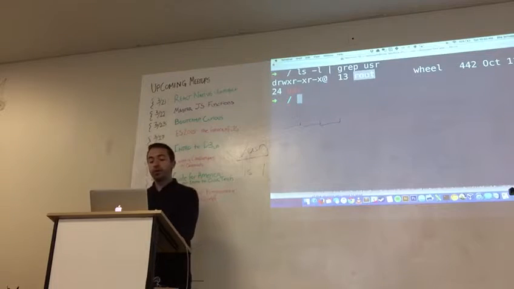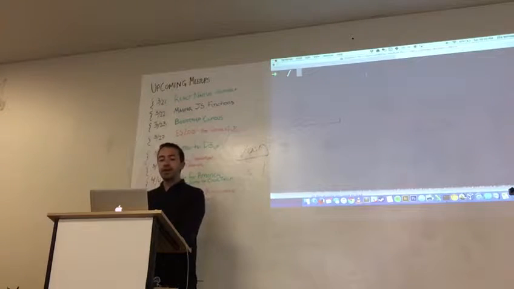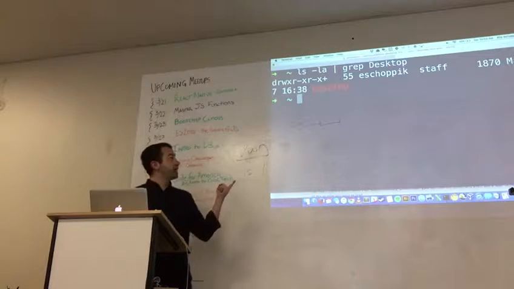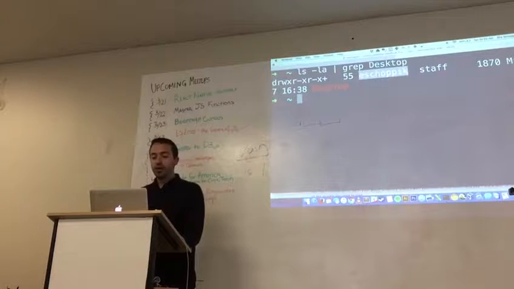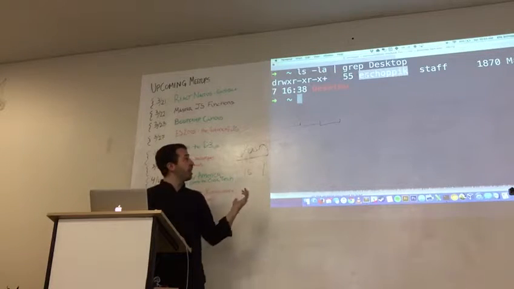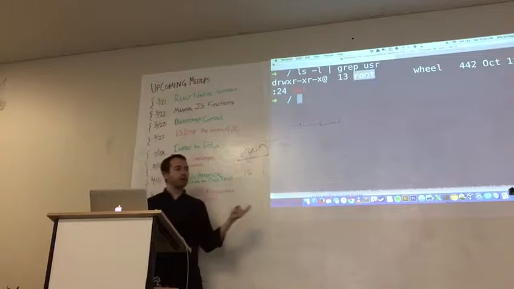Right now, if I were to open up another window with Command T, I'm going to go right here, if I know how to use the terminal, and I'm just going to look for desktop. Who is the owner of desktop? You. Yeah, that's me. But the owner of USR is root. So I know who eShopik is, I feel good about that, but how do I get to be root, and why does root exist?